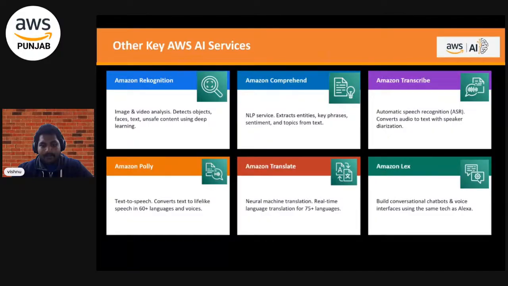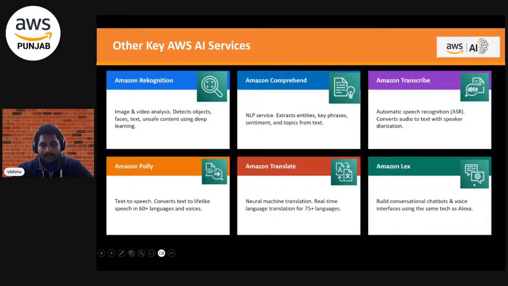It supports 60 plus languages. And you can also do, for example, if I have some abbreviations like www, world wide web, you can give that kind of SSML to Polly so that it is able to spell it out during the text to speech. And Translate is something you obviously use, like Google Translate. So this is Amazon Translate, and it has support for up to 75 languages as well.